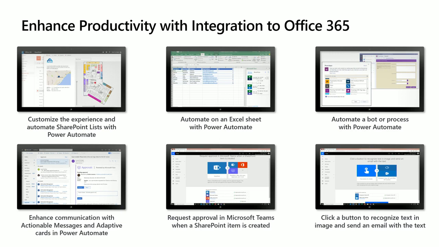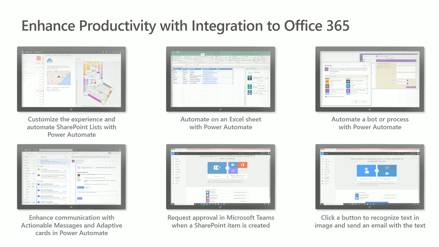Now, here's really where things get very, very interesting with Power Automate. We are natively integrated with Office 365. Now, the key really is that integration is native. No other automation service really will have that native integration, since that's the area we're in. No other automation service really has that native integration capability with Office 365. Obviously, Office 365 is Microsoft's platform, and therefore we are the only automation service that can natively integrate.